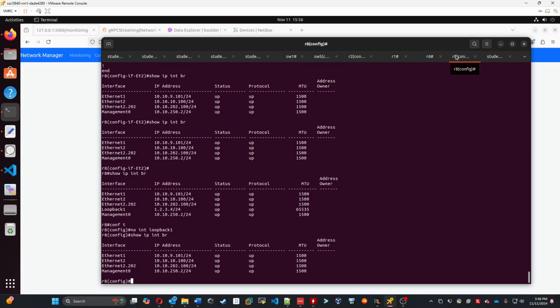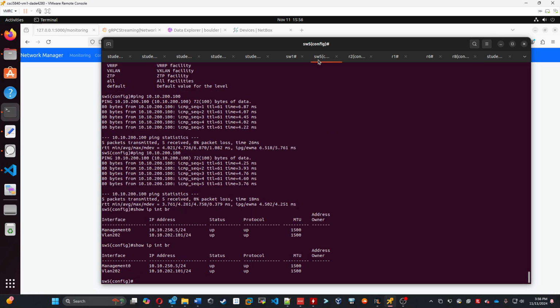On R8, I did the same thing that I did with R6 and R7. I went into Bash and ran a DHCP client in order to get the IP address, with a sudo and then an IP DHCP get kind of command. I just added that manually, but it shows in Bash, so it essentially works. Same thing on SW5: I just did that on the VLAN interface itself. The only thing I configured manually here was a trunk port up to R8.